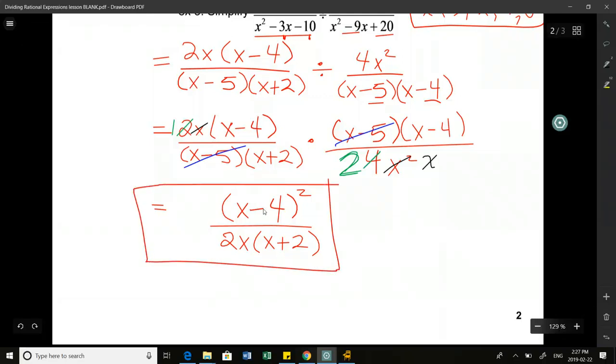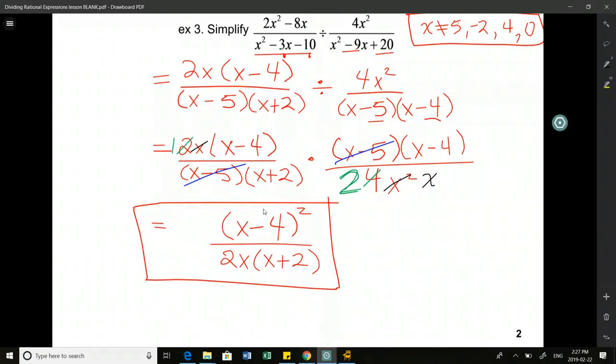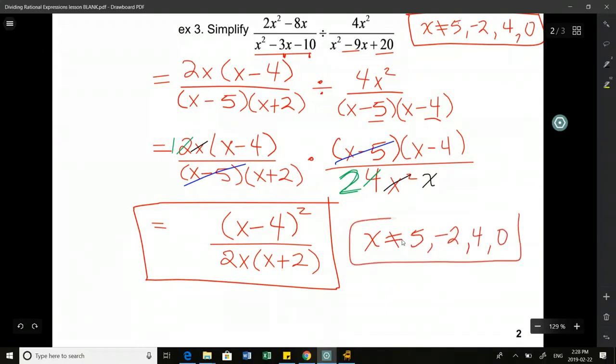Okay, and then we have all of those restrictions from above as part of our final answer. So you don't have to rewrite it, but just make sure it's boxed somewhere. Cool? Okay. Restricting along the way is helpful because we won't miss anything. But if you happen to do it at the end, you need to look back and see everything that was once in a denominator. Questions? We good? Okay.